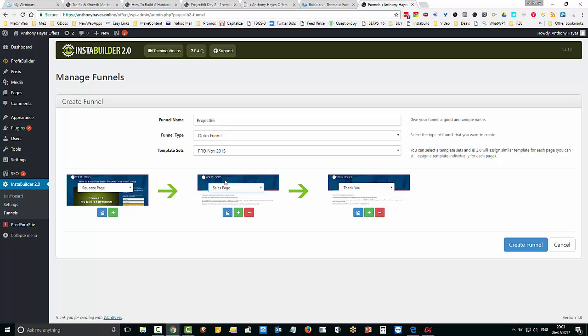Okay, so we can use a template from InstaBuilder that looks like this design, but what we can do is we can put some elements on top of the actual sales page where we can give them delivery of the free stuff. We can emphasize what they've already got. We can put underneath that sales video and tell them, you know, go and take a look at this offer down here.